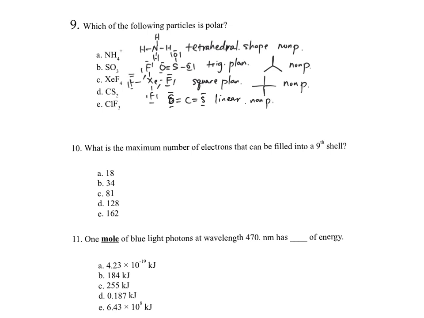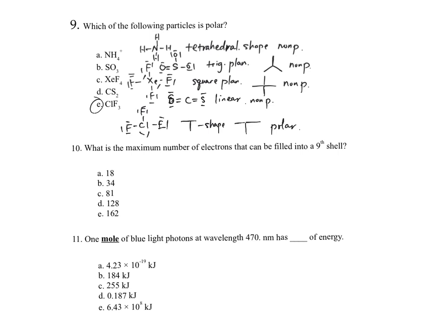And that leaves you with the only choice possible, ClF3. If you draw the Lewis structure, you're going to see that this guy has 3 fluorines and 2 lone pairs. That's 5 electron clouds, trigonal bipyramidal geometry, and with 2 lone pairs, this is T-shape. With T-shape, the 2 on the side cancel each other, nothing cancels the bottom one, and that bond dipole, if it cannot be canceled, then you would have a polar molecule.